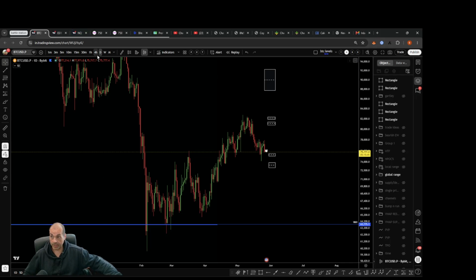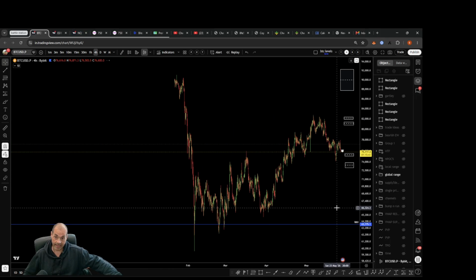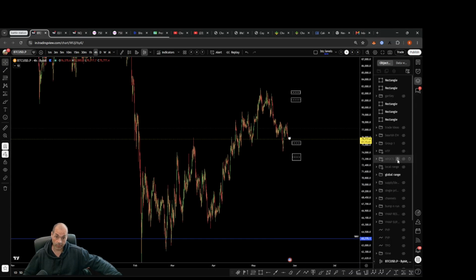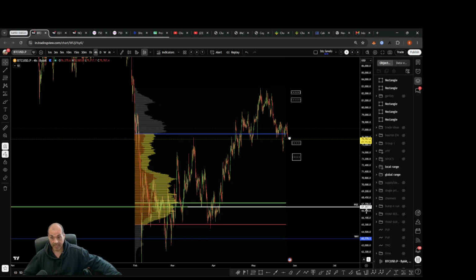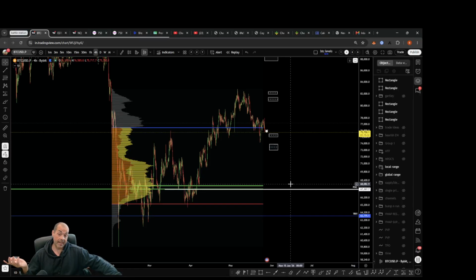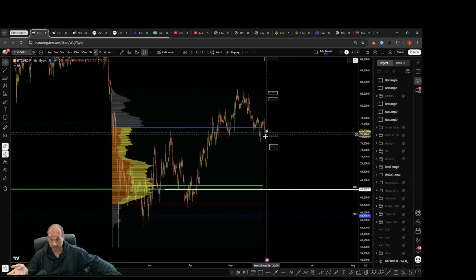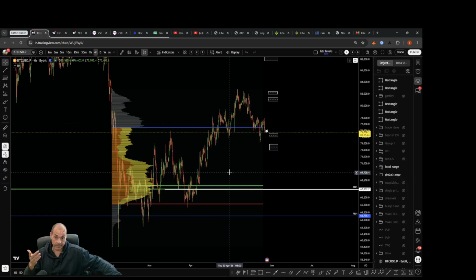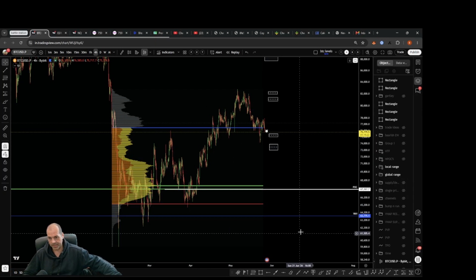All right, let's go here and let's get on the 4-hour and let's look at some levels. So for me, critical support, right? Let's bring in here local range. Really, I don't want to see price get any acceptance below $67,000. For me, that is the point of control of this little corrective phase, and it is the greater value area high, right? I don't think we need to come back down here.